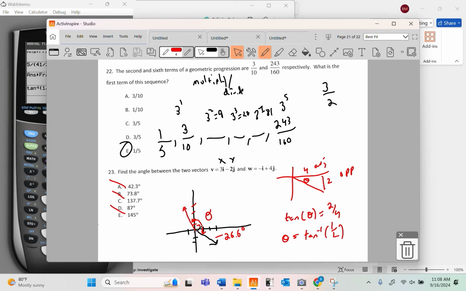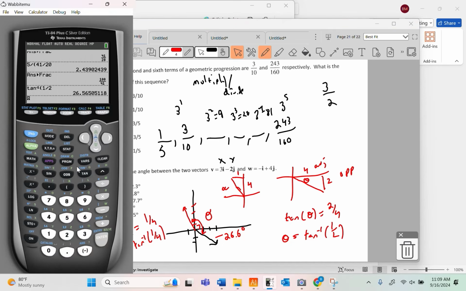All right, let's take a look at this guy. This guy went left 1 and it rose 4. So we'll just put another angle here. We'll call this one alpha. The tangent of alpha is 1/4, so alpha is the arctangent of a quarter. Take the arctangent of a quarter, and I get 14 degrees, roughly.